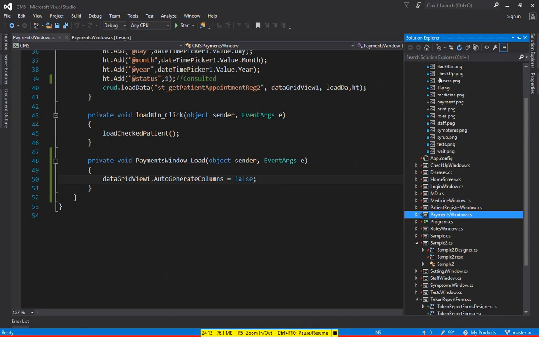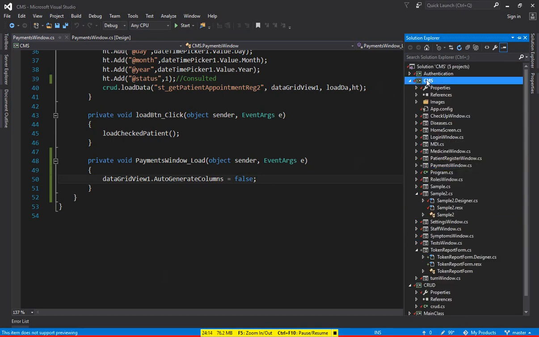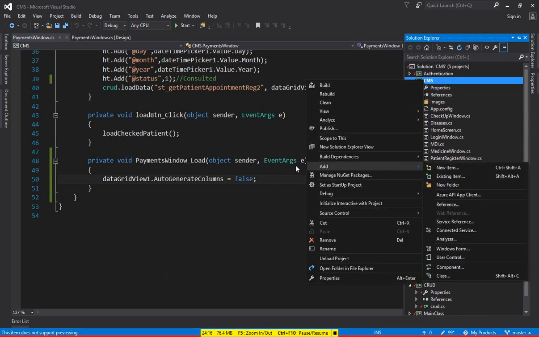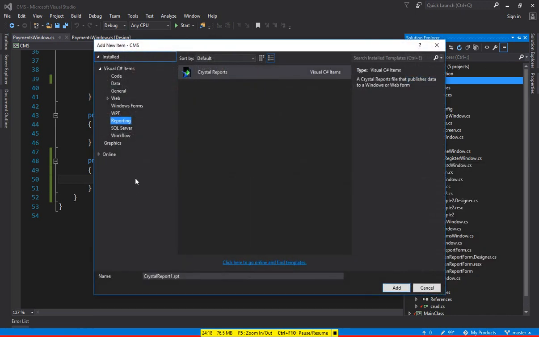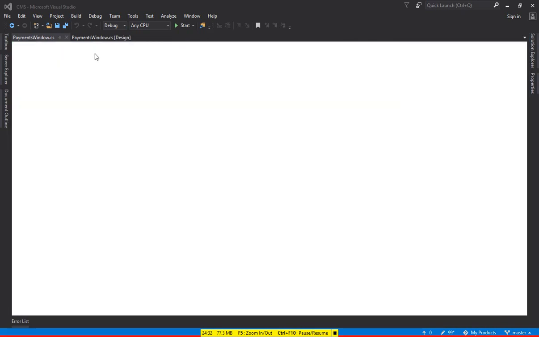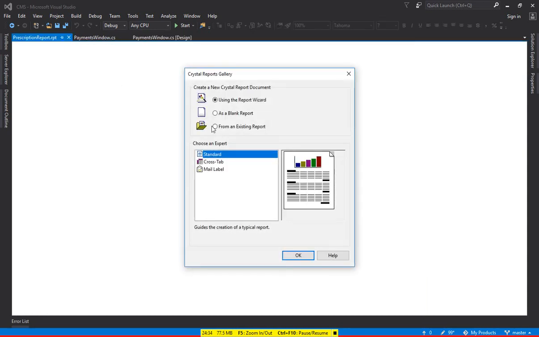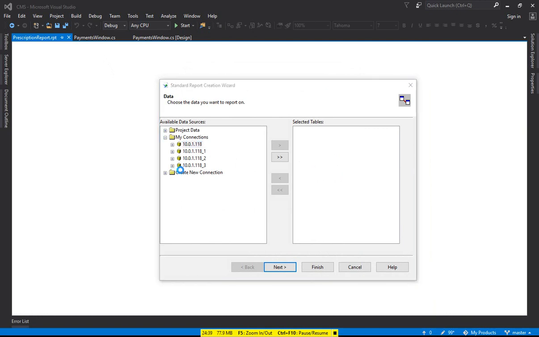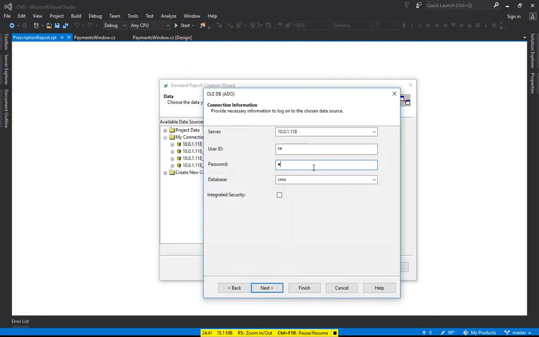Go to the solution explorer and create a report. Right click, add, and new item, crystal reporting. A report name should be prescription report. So prescription report, and then you have to add it. Okay, now select your standard report and then click OK, and then that's my connection.